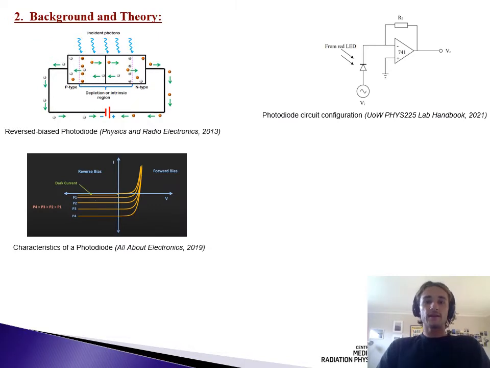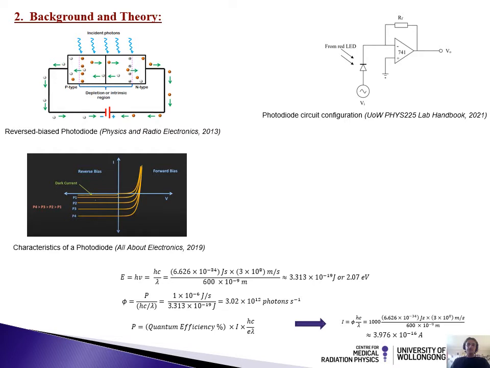When the incident light is brighter, it means more electron-hole pairs are formed per second, and so consequently, the total current through the circuit will increase. When an LED is used as a light source and the circuit is arranged as shown, we can expect a corresponding IV characteristic to appear like this. And so we can observe that as we introduce more light intensity, the current grows. Note that it becomes more negative in this context since the circuit is reverse biased.